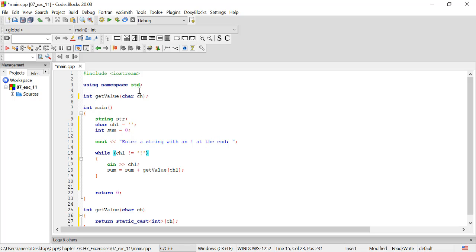Meaning that even though ch1 is an exclamation mark, it will add the value of the exclamation mark into the get value, which means that we need to subtract 33 from the final product of the sum.